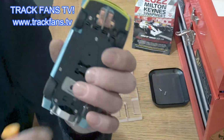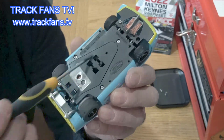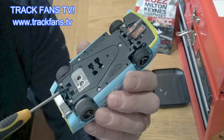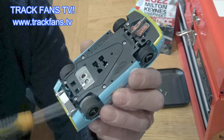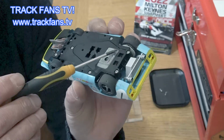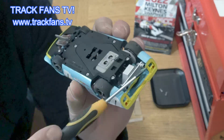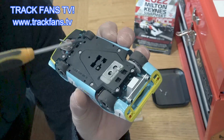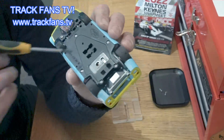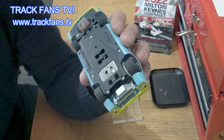So let's have a close up at the bottom of the car. As you can see, we've got a removable engine block plate here. You can take that off and you can change it to different heights along here. You have different thicknesses, so we have a 0.5 mil here. You can get it so it's flush or even more indented, because that gives you a little bit more downforce, G-force. I don't know what the aerodynamics are. I mean, come on, it does something for the car.